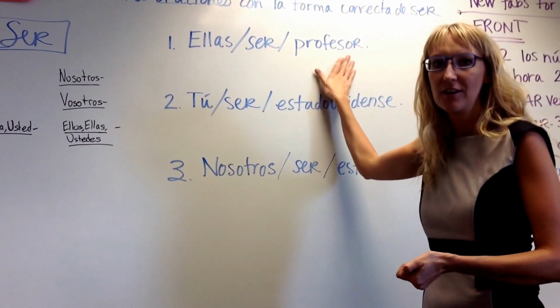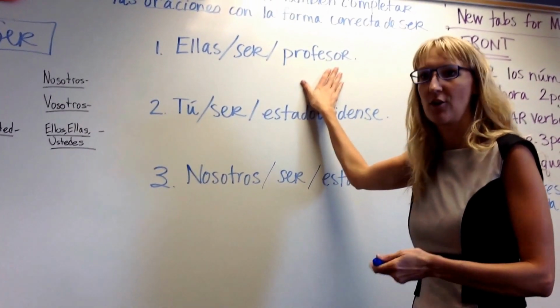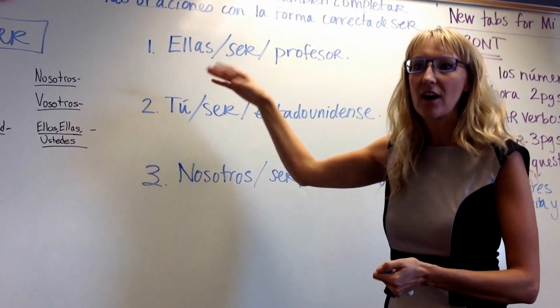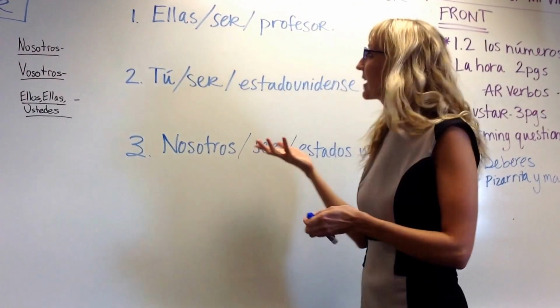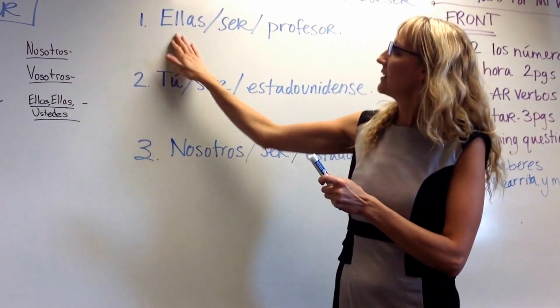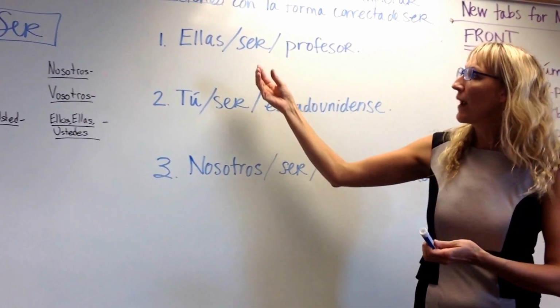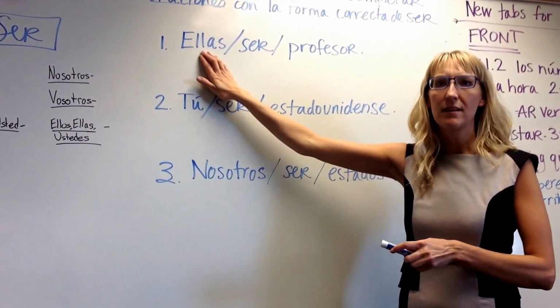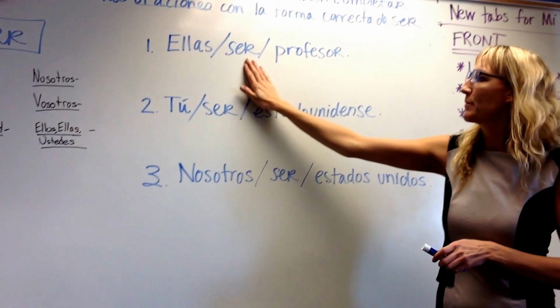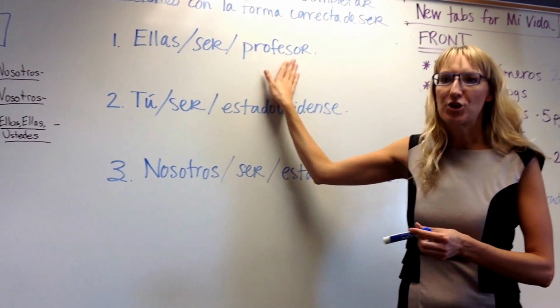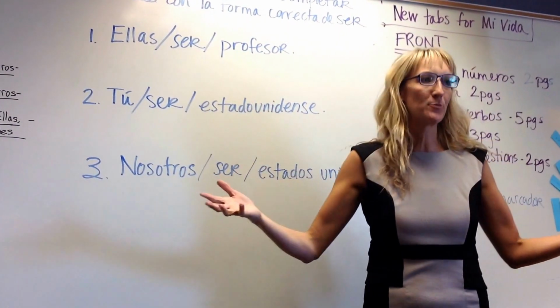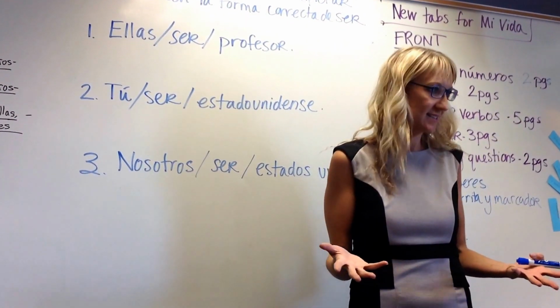Be teacher. Number 2, they are teachers, right? You have to conjugate out the forms of the verbs. Okay? So let's start with number 1. If you read this literally, what does AS mean? They. What does ser mean? To be. And what is profesor? Teacher. Male teacher. You can't say they to be male teacher. That's not a sentence. Okay?